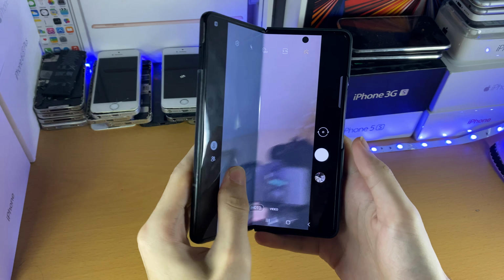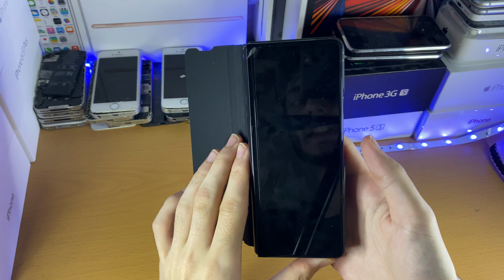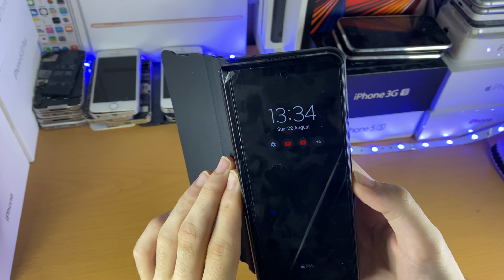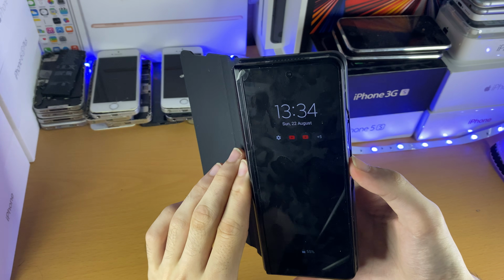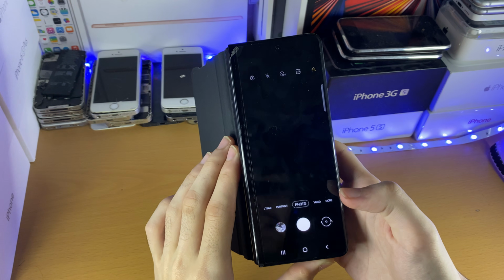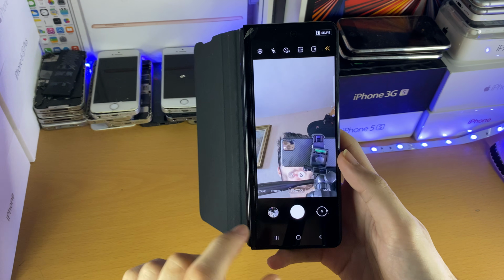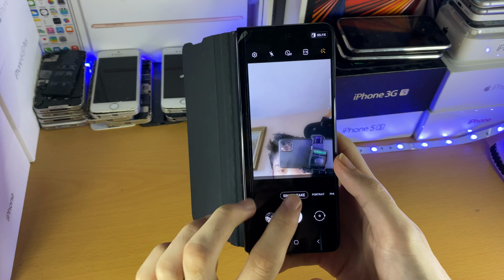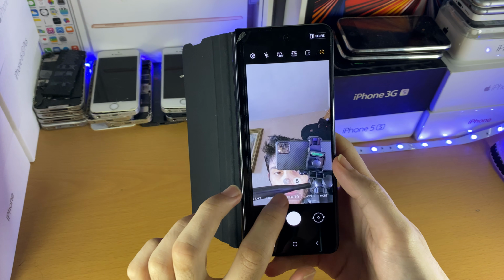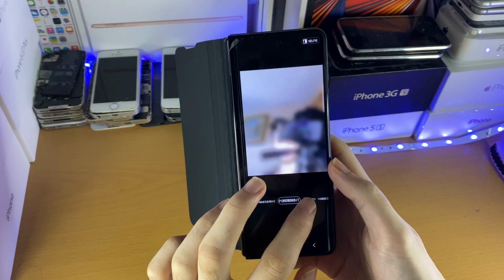Well, you're going to have to use your Z Fold 3 in candy bar mode and use the camera which is in the candy bar mode. So if I just unlock my device again and open up the camera, you can see, boom, now we have all the proper options. So we have single take, portrait, photo, video, and then more. So let's go through each one.